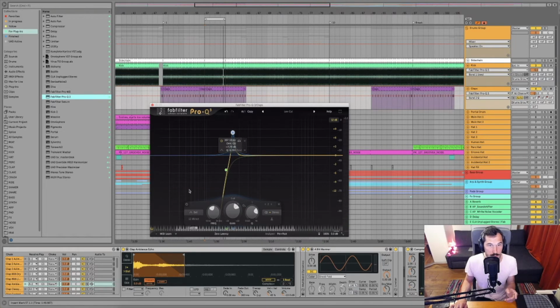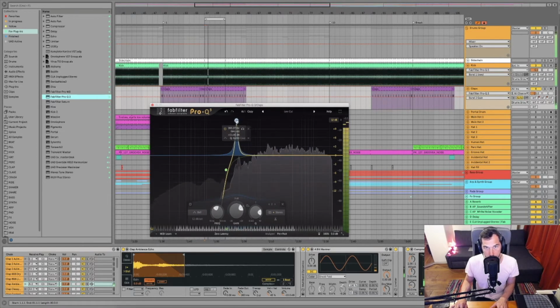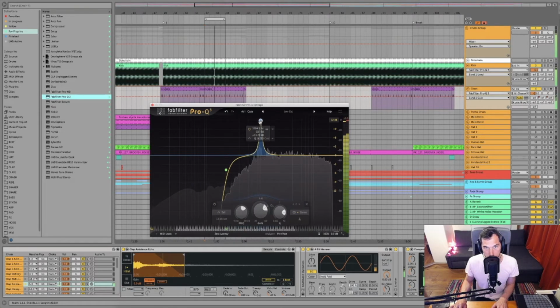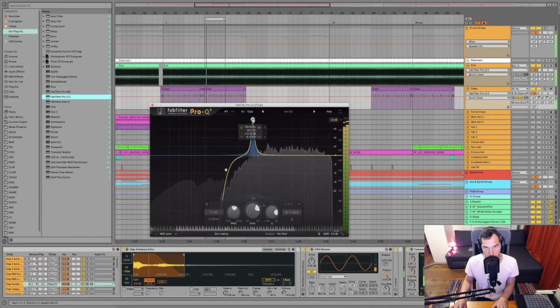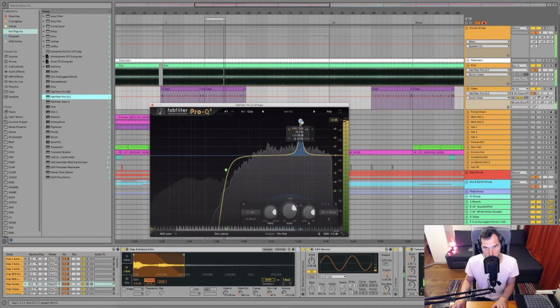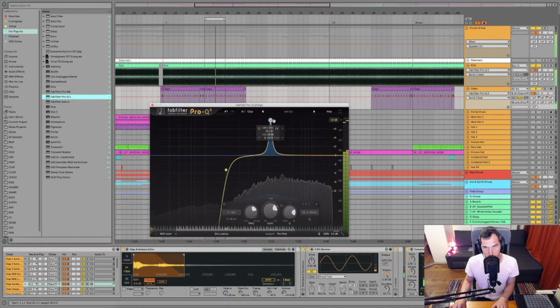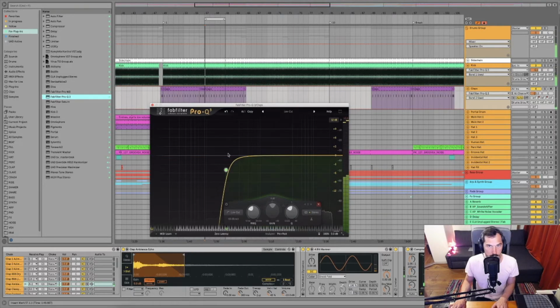For instance, here on the clap there was some low end which I don't need, and it just clutters the spectrum. I think this is okay.